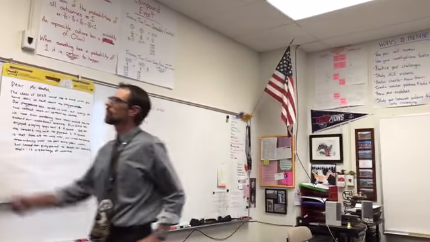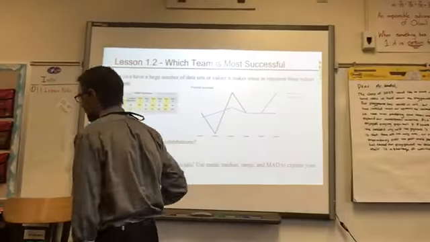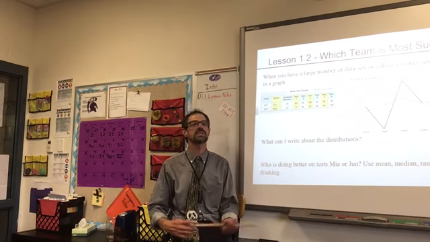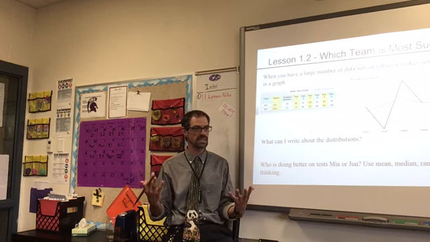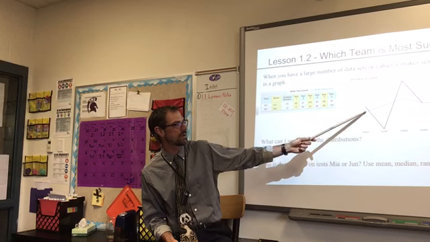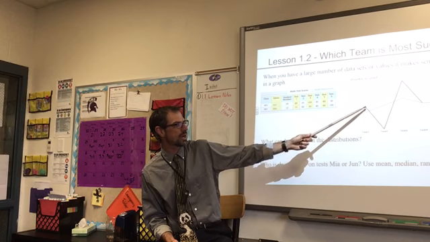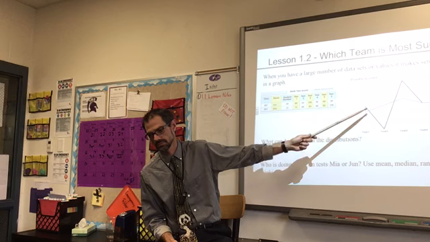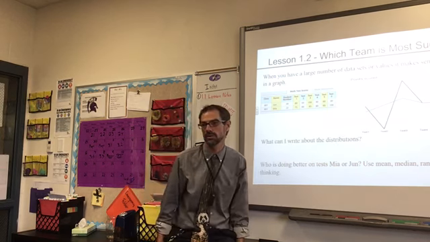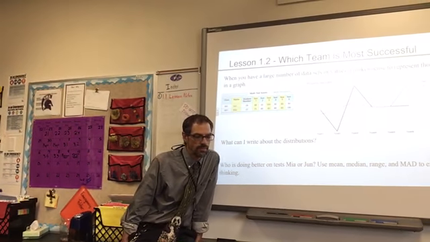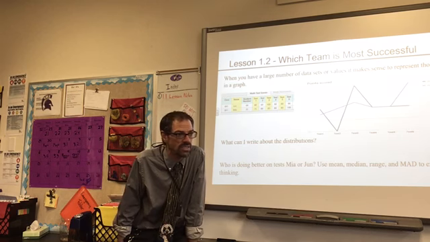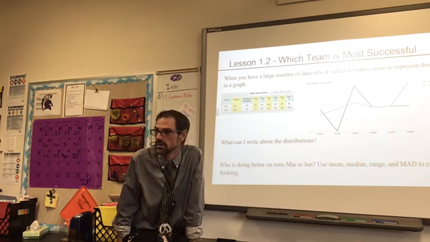So when we have a large number of data sets or values, it makes the most sense to represent those in a graph, because then you can see visually what that data means. Here I have a line graph, and you can see the two data sets. We have Mia in the light blue, and Jun in the dark blue. These two data sets show you much more in a graph than they do in a table.